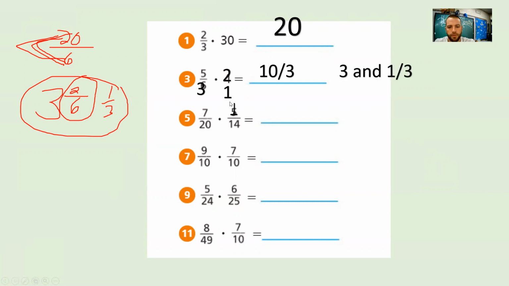All right. This one, they both have 5 in them. So that turns into a 1, that turns into a 4. 7 times 1 is 7, and 4 times 14. But wait, Mr. Stahl, hold up. After you reduce that, are you allowed to reduce again? Yes, you can. But Mr. Stahl gets 7 and 14. Aren't they both something that you can count by 7s? Well, yes, they are. That would turn into 1 because it takes 1 7, and that would turn into 2 because it takes 2 7s. Now multiply across, and you get 1/8.